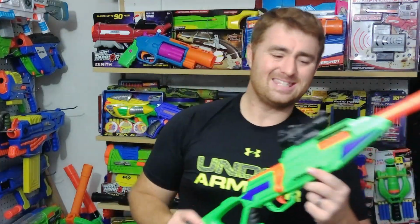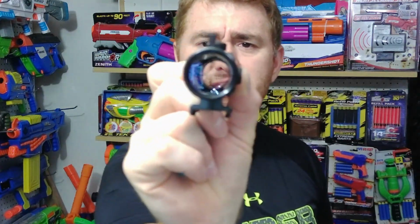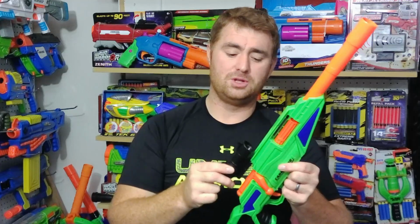So it's the simplest of blasters. It comes with this little sight, which is actually one of my favorites. It does have little crosshairs inside of there with some, you know, faux glass. It's just plastic, but having the top rail with the included sight gives you a few of the darts, and it's all for 12 bucks. And it's the fun bolt action, which I wish Busby would bring back some of the blasters that are like this. Technically, the Snipe still exists, but you can't hardly find it anywhere.